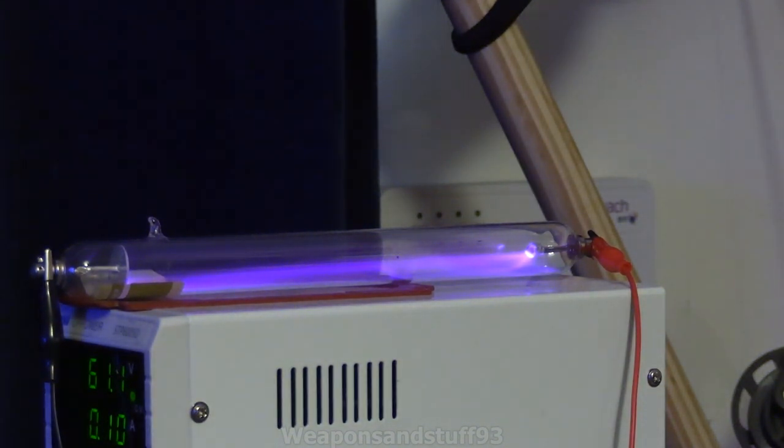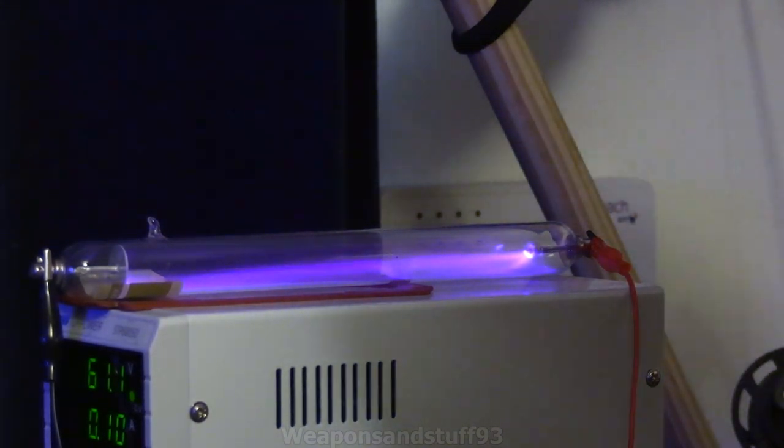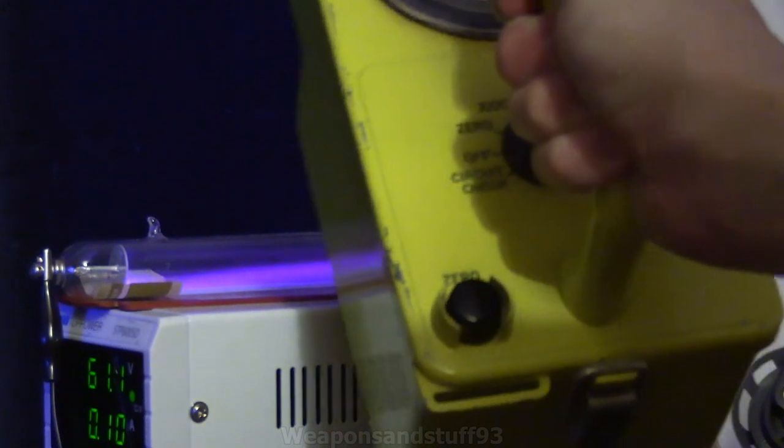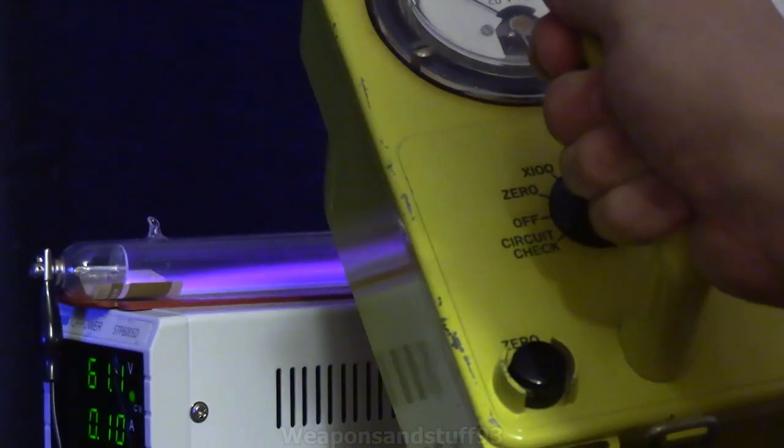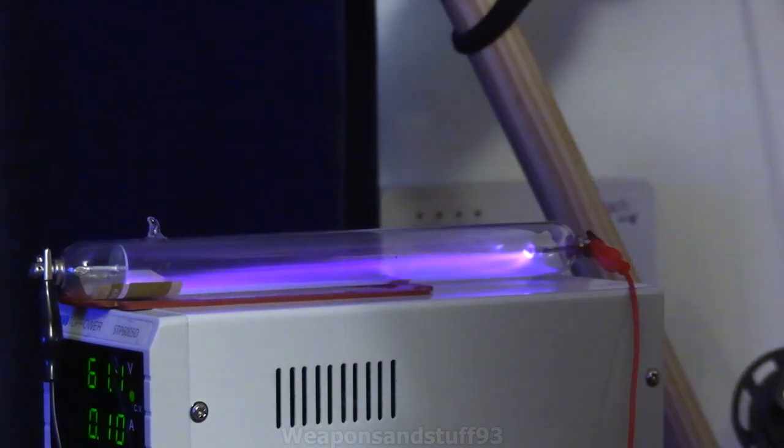So what's going on here then? Well, I can demonstrate to you this with a light bulb, interestingly enough. And what I'll do first though, just to prove that I'm not really flooding everywhere with really dangerous radiation levels, we'll use this. This will be a really good example, the CDV-720. So let me just zero it, and then we will put this on to the most sensitive setting, the 1 roentgen scale. Now you're going to get a bit of needle fluctuation with this anyway because it's an old ion chamber. But hopefully you should be able to see the needle's not really moving on there. If I can get that all in frame. So this is the problem.